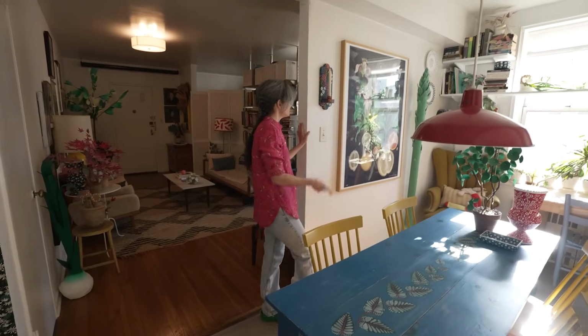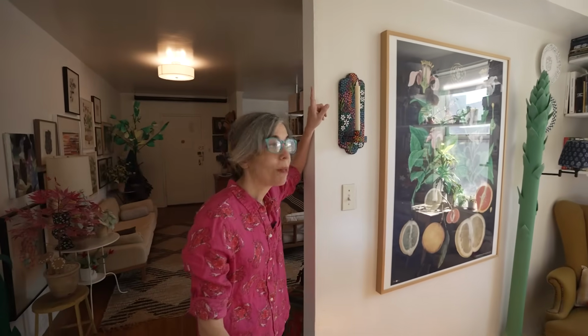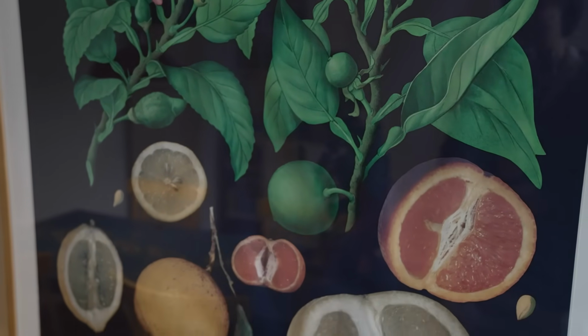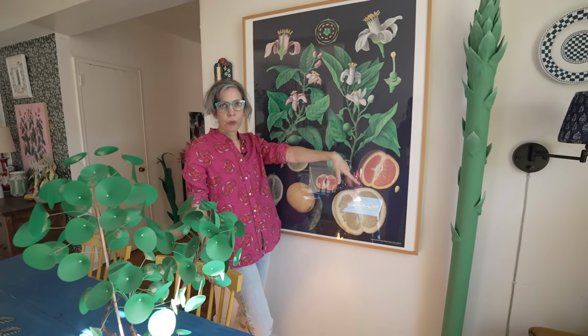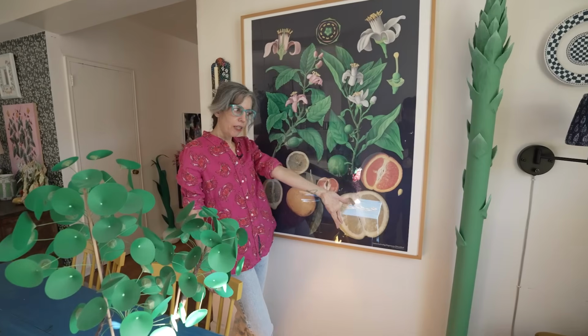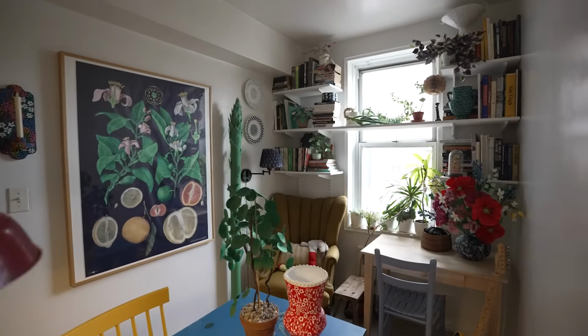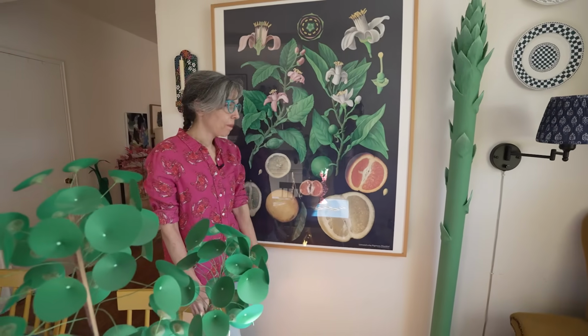And this is a little sconce that I made with paper mache. Don't worry, it's a battery operated candle. I wouldn't do that to you. I just got a bee in my bonnet that said, make a giant asparagus, and so that's what I did. There are some artists, like I mentioned before, like Claes Oldenburg, who make these oversized things. Maybe I was inspired by that, but also it was the pandemic, and I was assigning myself projects left and right to stay busy while I was staying home all the time.